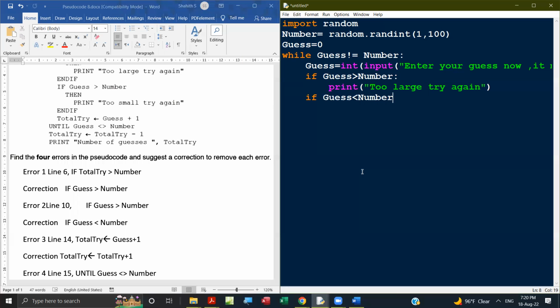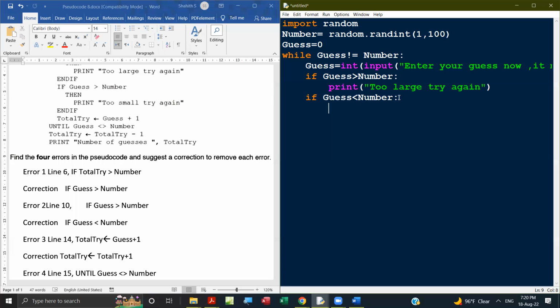Space is not needed, but you can put a space between them; it's no problem. It's not a syntax error or logic error. But after if guess greater than number, the colon is a must. If you forgot to put the colon, it is a syntax error.